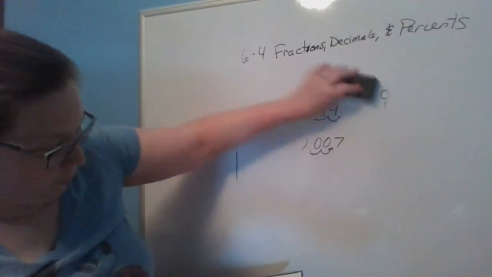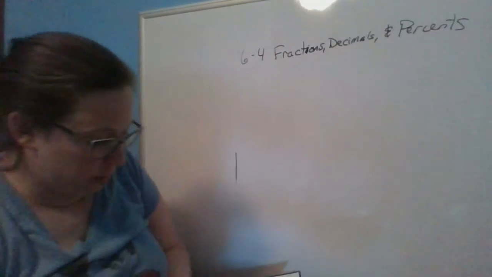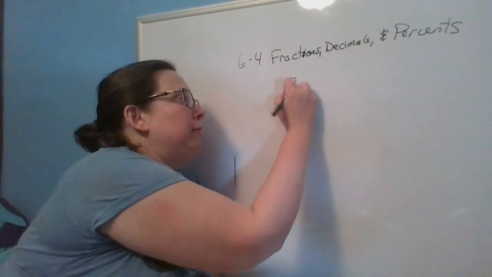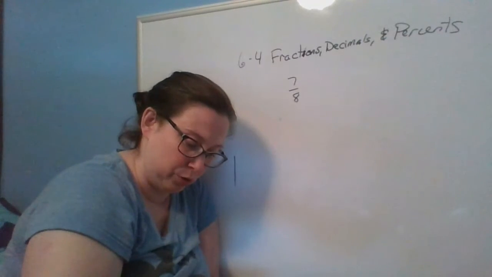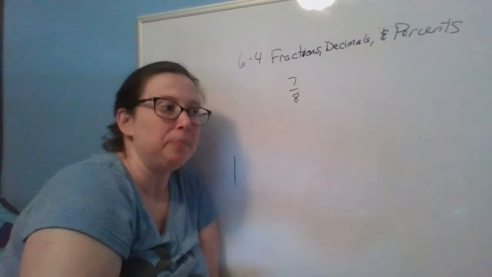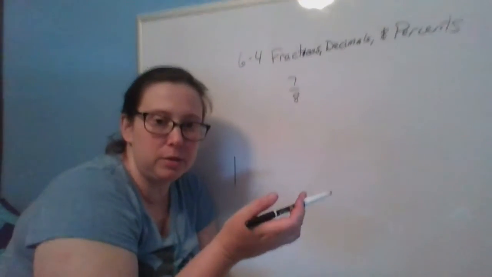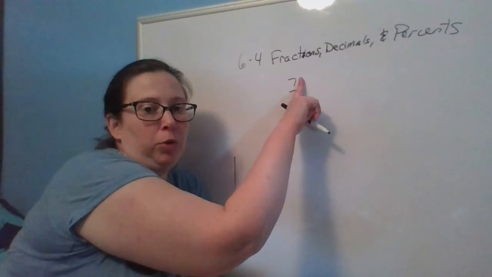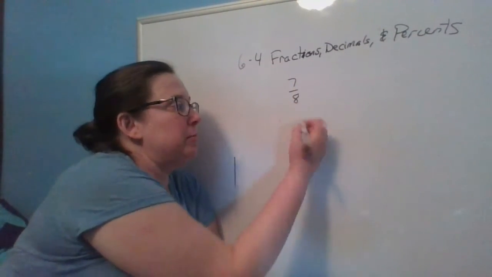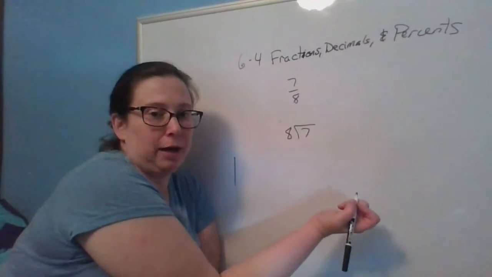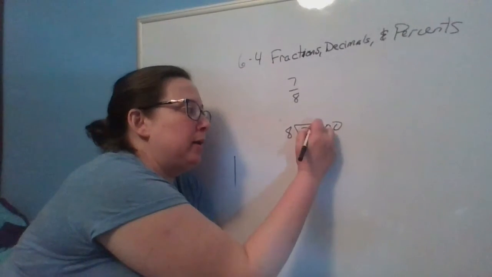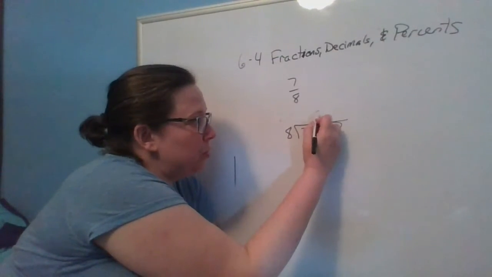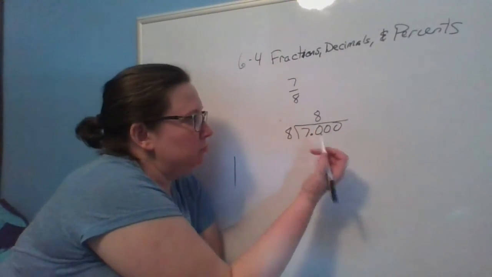Next up is example 5. This one, they are changing fractions to percents. So if we have 7/8 and we need to figure out what percent that is, you're going to do this just like you would if you had a quiz and you were trying to figure out what grade you got on the quiz. You're going to do the top number, the numerator, divided by your denominator or your bottom number. So we would do 7 divided by 8. You're going to need to add a decimal and some zeros, and then you are going to go ahead and divide.